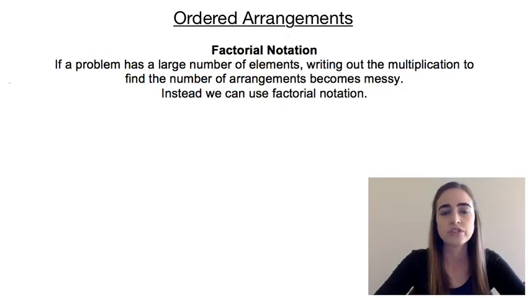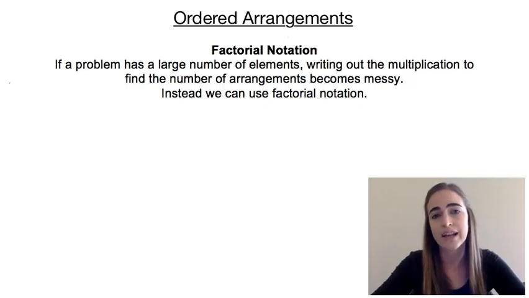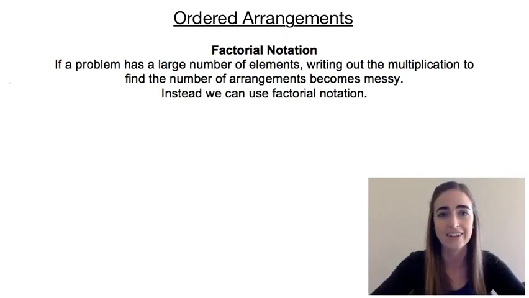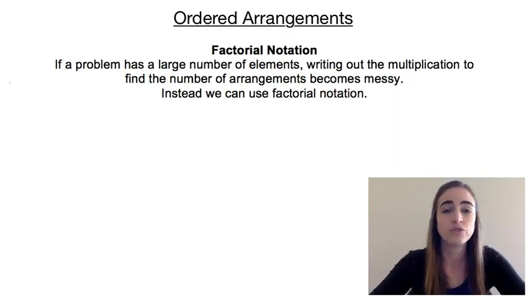I want to introduce some new notation that's a bit of a shortcut for us. So in the problem that we just solved, we started with 8 people and we had to go 8 times 7 times 6 times 5 times 4 all the way down to 1. Now with a problem like that where we only had 8 people, that's not a huge problem. But if we had 100 people, you don't want to have to write out that whole multiplication from 100 times 99 times 98 all the way down to 1, because that's huge. So we introduce some new notation that makes that a little bit shorter.